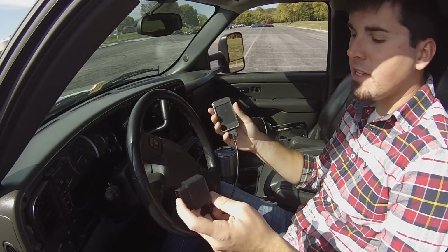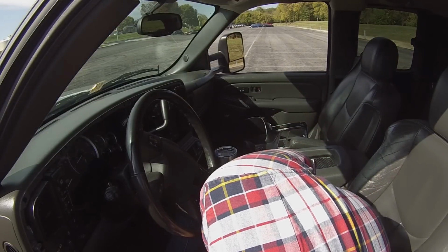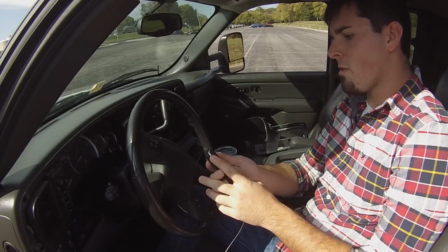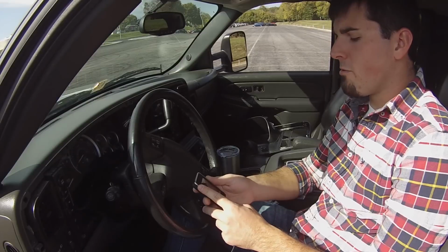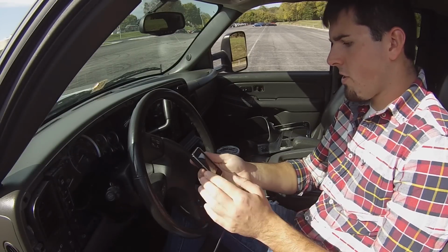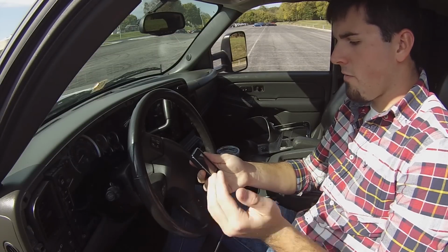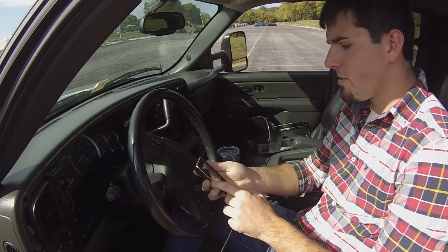You take your OBD2 and bring it on down here, and you plug that into your vehicle, and the screen's going to light up. So now we're just waiting on the tuner to start up. It's going to say detecting installed files. First thing you're going to get is a yes or no screen, if you're going to agree to Diablo's terms. And of course, if you're going to tune your vehicle, you're going to agree.